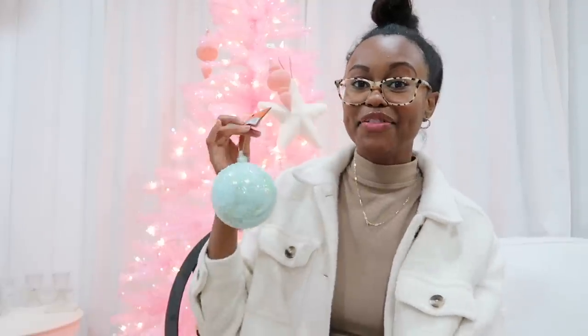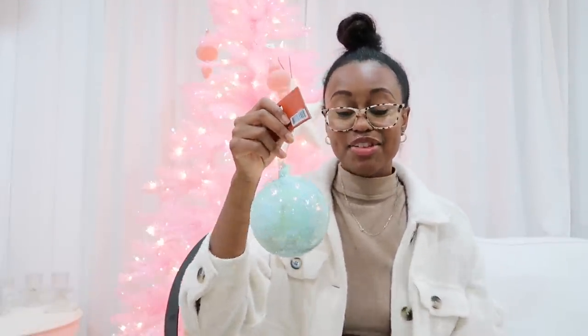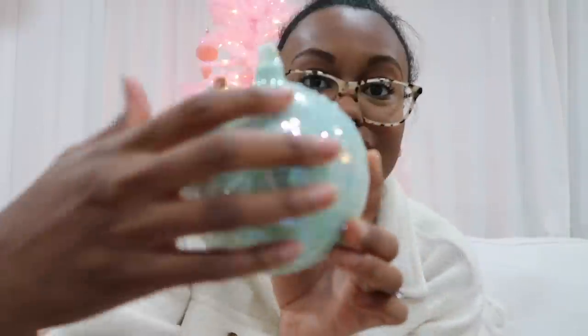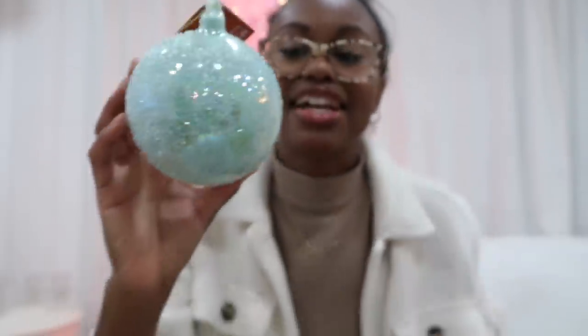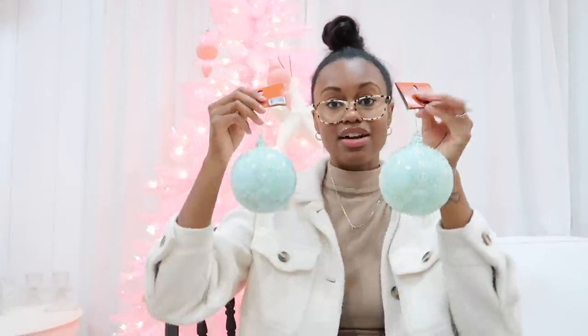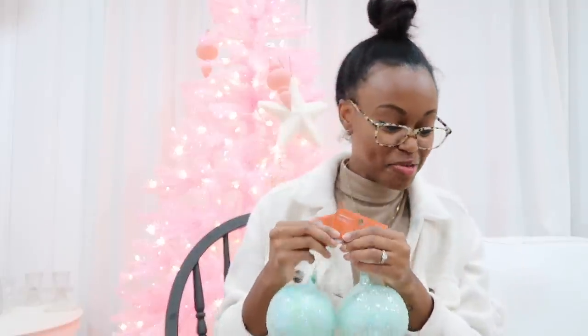Okay, y'all, and then I got a few more, these were like my favorite. I think these are so stunning. So I got a few more little ornaments as well. Y'all, check these out. Let's let it focus for a sec. Do y'all see how pretty this blue is? This is the color that I think I want the door to be within the kitchen. Y'all, I'm using my Canon, so I have to keep tapping it so it can change its focus. Even though it's on autofocus, it doesn't do a good job at shifting on its own. Stop it right now! These are so cute! I cannot wait to play around with these.